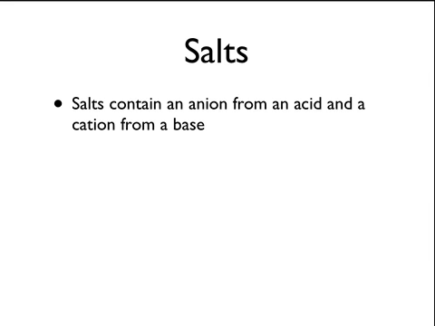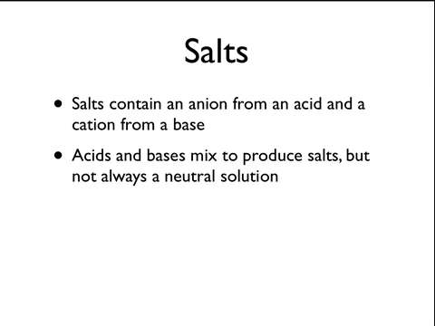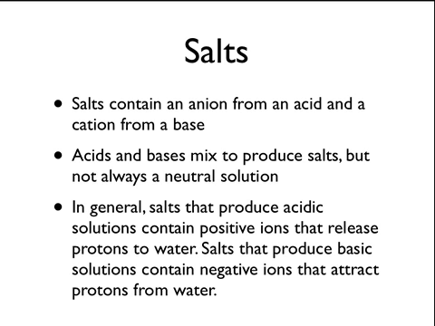Salts contain an anion from an acid and a cation from a base. Acids and bases mix to produce salts, but not always in a neutral solution. And this has to do with the fact that they're creating salts, and those can affect the pH of the solution. So here's what happens.